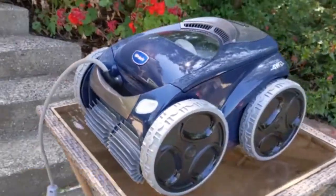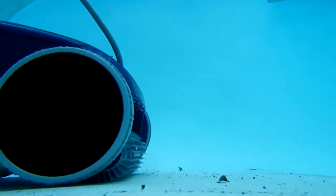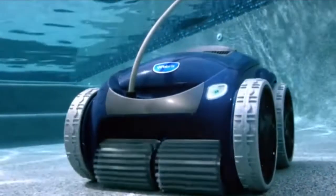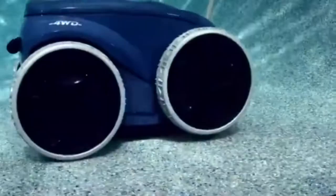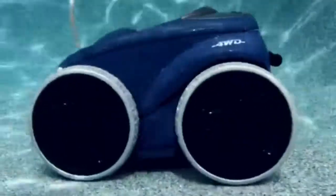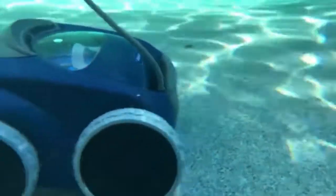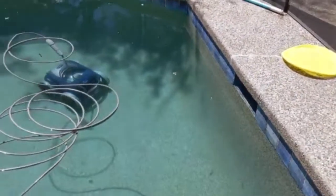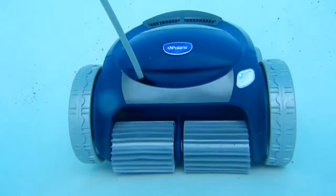Additionally, the Polaris Alpha IQ Plus is another featured outdoor gadget. It's no surprise that Polaris' most recent model, the Alpha IQ Plus, is also its finest, as the company's robotic pool cleaners have won several PCMag Editors' Choice Awards for their robust construction and excellent cleaning performance. It is incredibly user-friendly and comes with a debris canister you can empty without getting your hands dirty. It includes new features such as water temperature readings, more cleaning options, and a more effective navigation system. Although expensive, it may save you hours of labor and keep your pool immaculate.